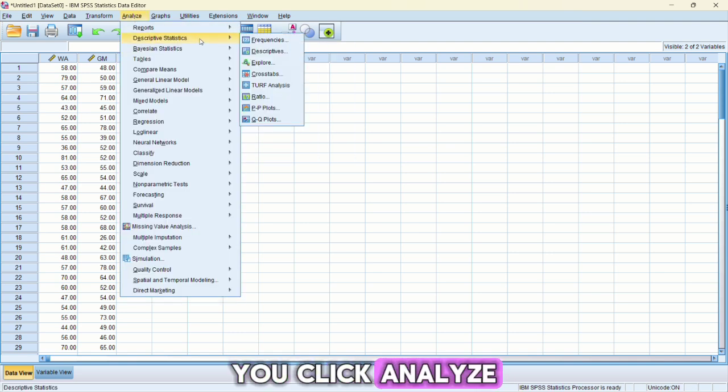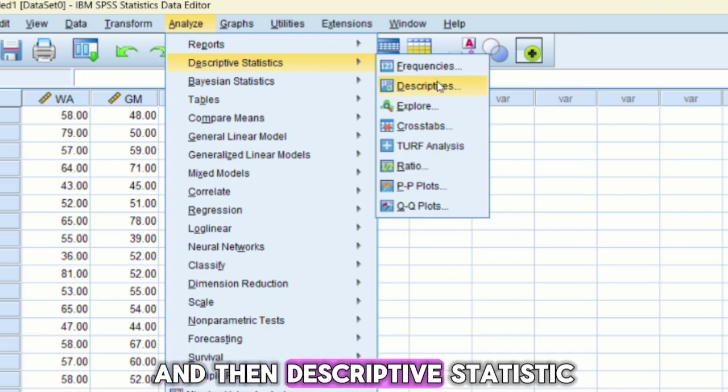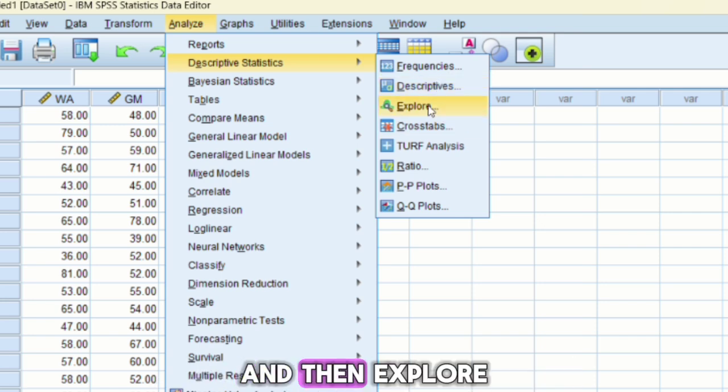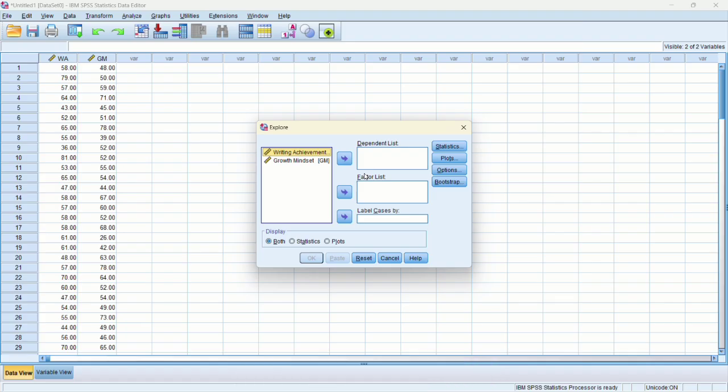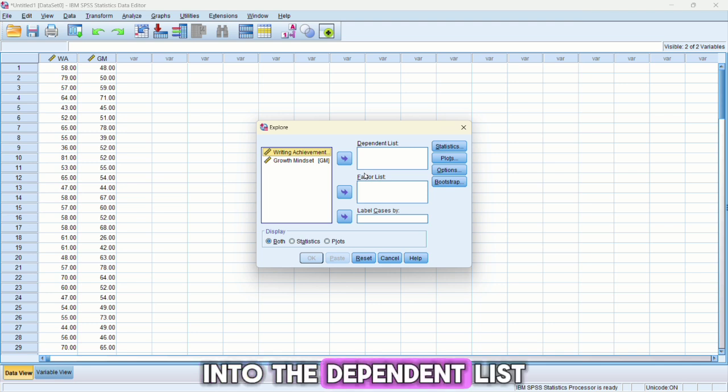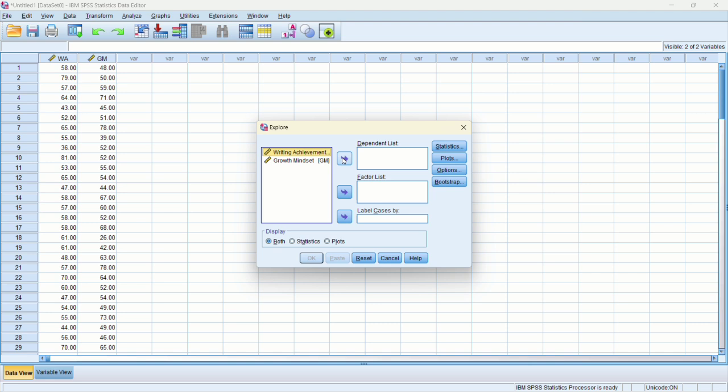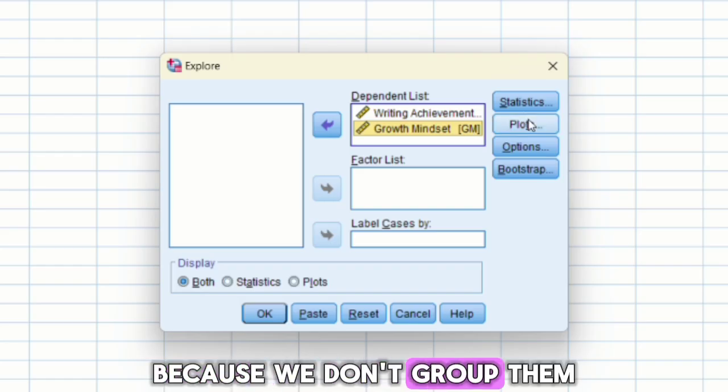You click analyze, then descriptive statistics, and then explore. You need to put the two variables into the dependent list. And then we don't have any factor list because we don't group them.